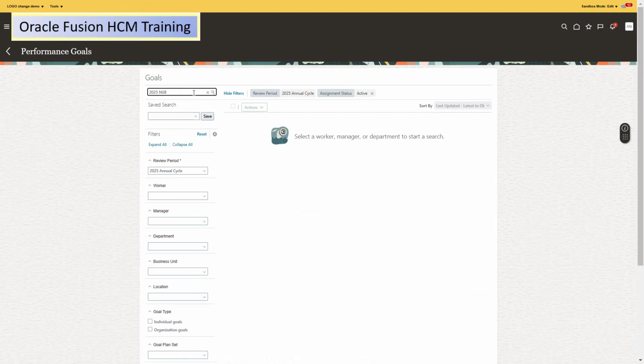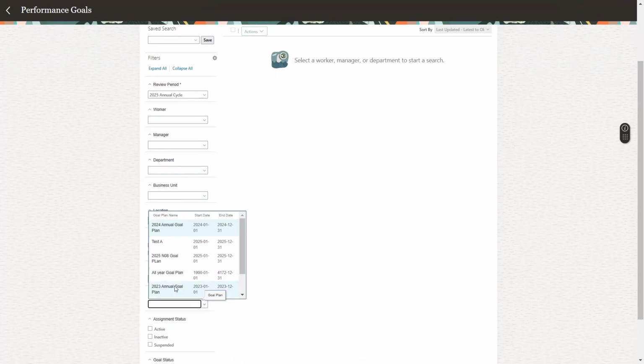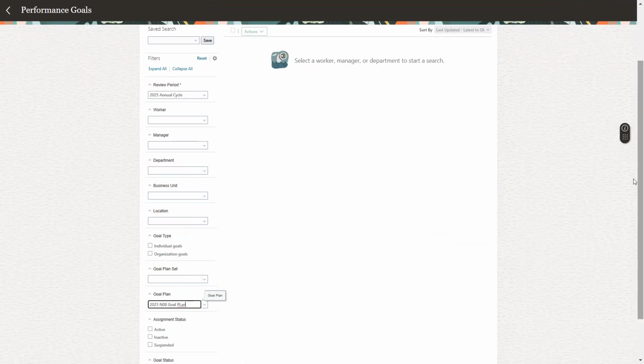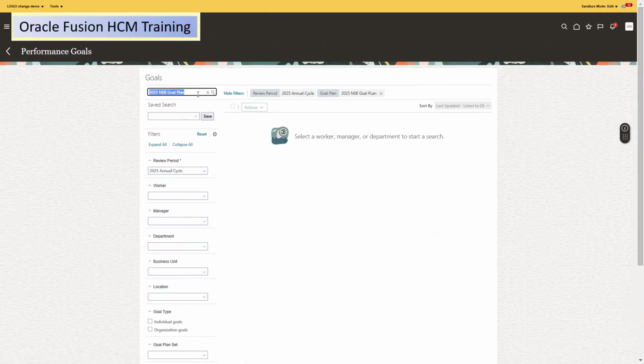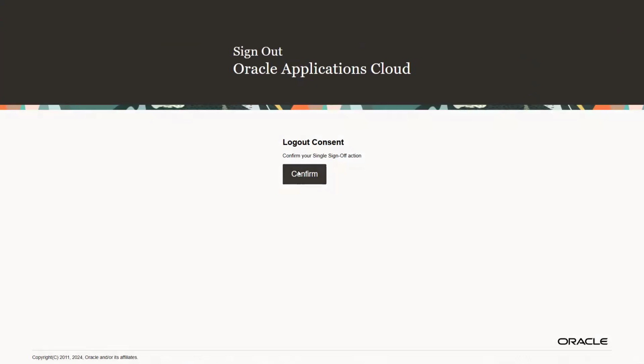We will see goal. Log back in and see if that additional goals have come, and then we'll wind up the session.